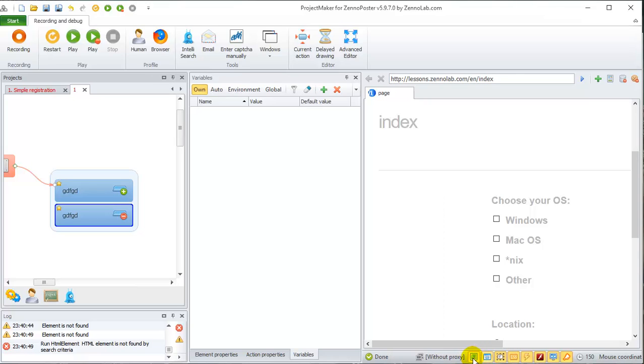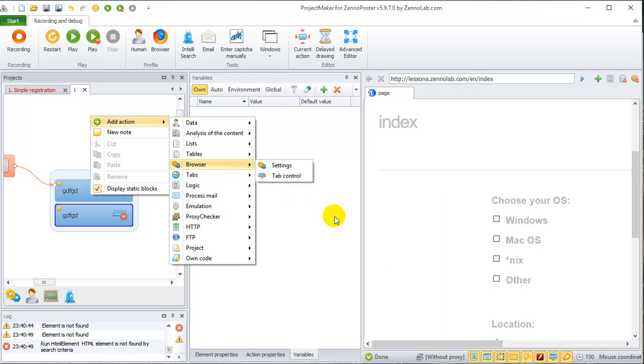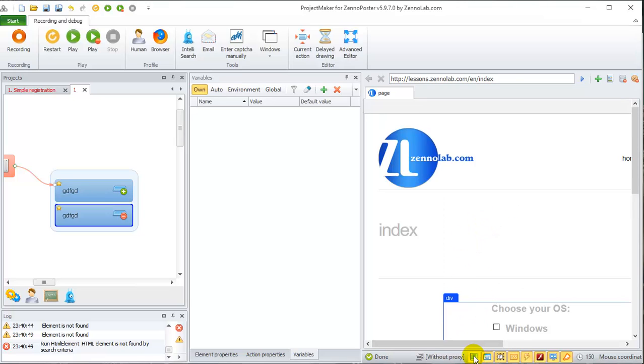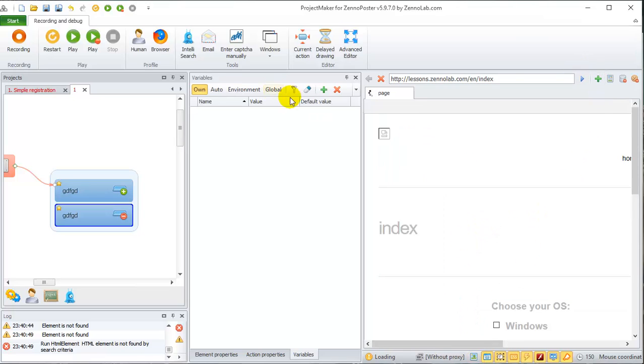The next icons allow you to disable some stuff in the current browser. These settings will not be saved in your project. So, for example, if you want to disable images, you should do this at the start of your project via an action. It's here. But for the current browser, I can disable, for example, images. Just click, and you can see that images will not be loaded.